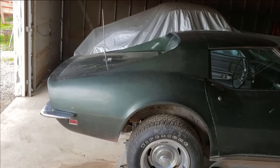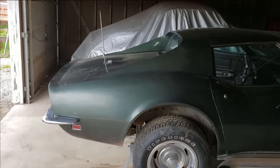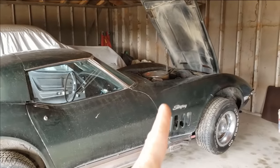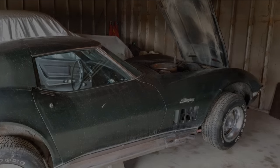Okay, next plan is to drain the gas out of the gas tank over there. My plan is to get an air compressor, put some air into the tank after I disconnect one of the lines way up by the fuel pump up there. So let me show you that and get that gas drained out.